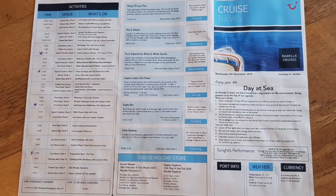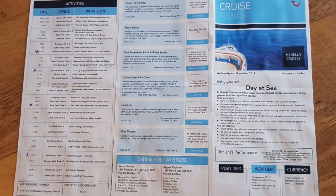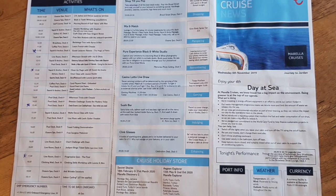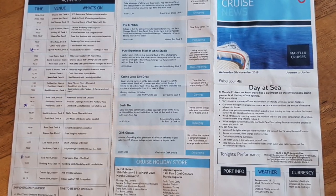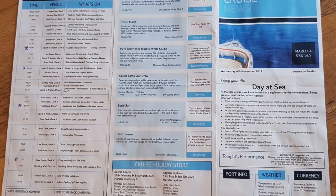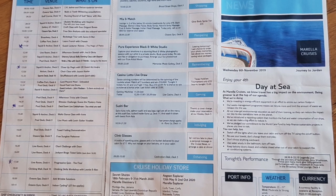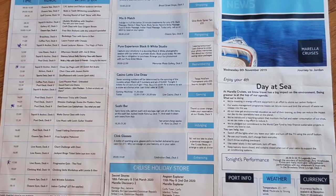My first bit of reading was the Cruise News, which is delivered to your room every evening. It contains all the information about the activities around the ship and the opening times of the bars and restaurants. It also contains some fascinating facts. I'm a bit of a fact nerd, so for all those other fact nerds out there, here's some more information about the Morella Discovery.